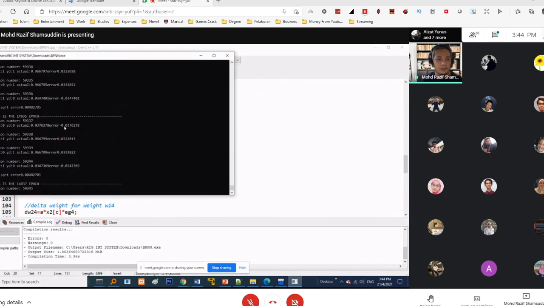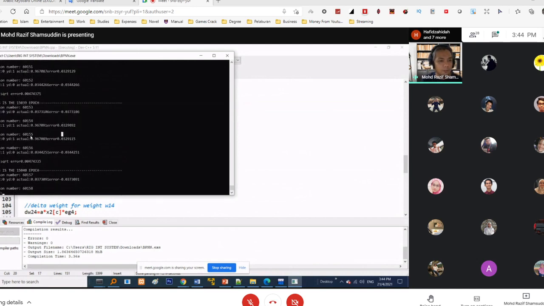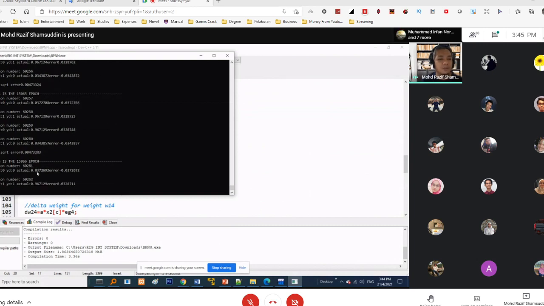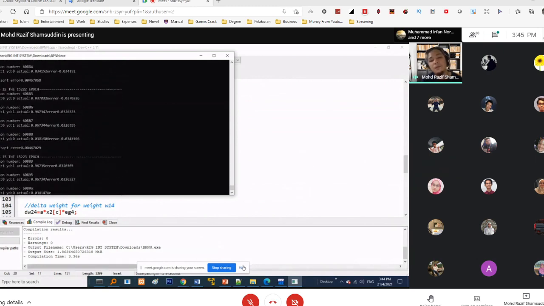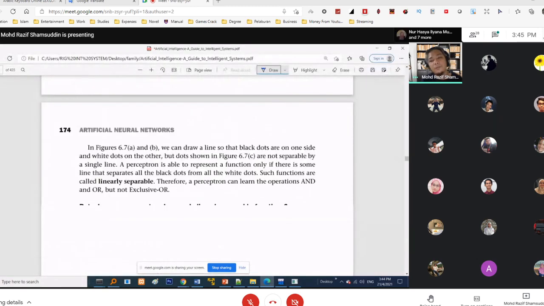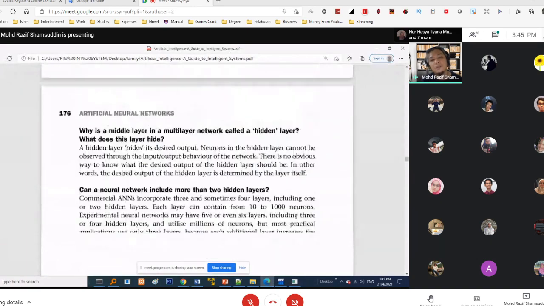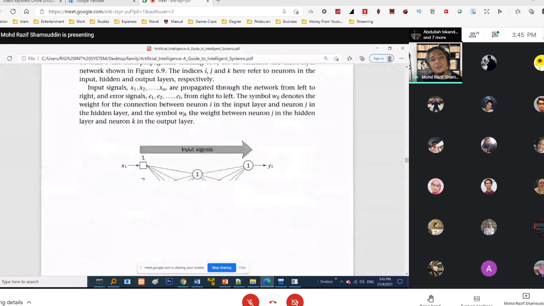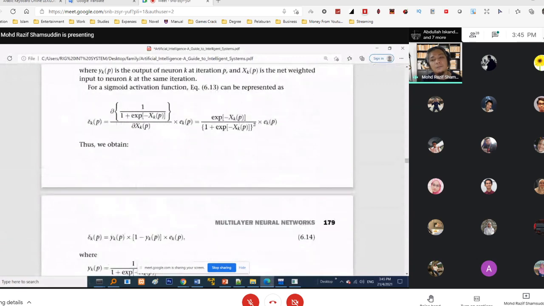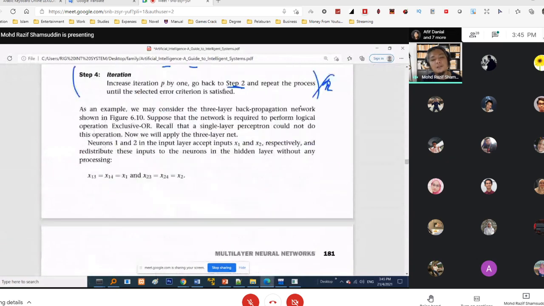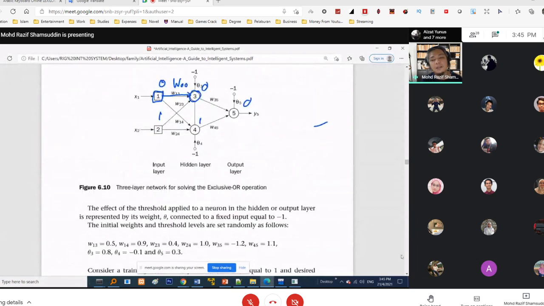Alright, so as the looping continues, if we look here, now you notice the sum of squared error is 0.0047. So this value will reduce later, and we'll see the reduction of this value. Our aim is that we want to get a very low value. If you look into the notes again, I'm using the same values, the same weights that are suggested by the exercise.